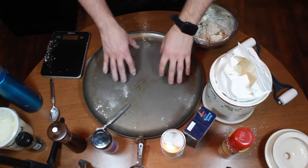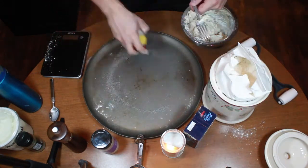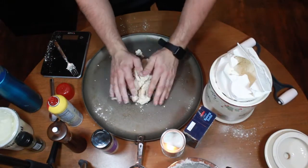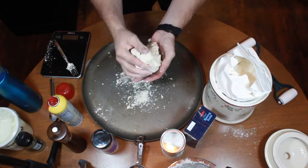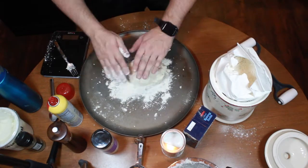Normally I would just flour this pan, but I'm actually gonna non-stick it today. We're gonna see how that goes. What you're going to do is, now you should have this crumbly looking mess, ball it all up. There we go. This is kind of the fun part. It's the messiest part, but it's fun. Well, looks like I'm gonna need some flour. There we go. Okay, toss her around.